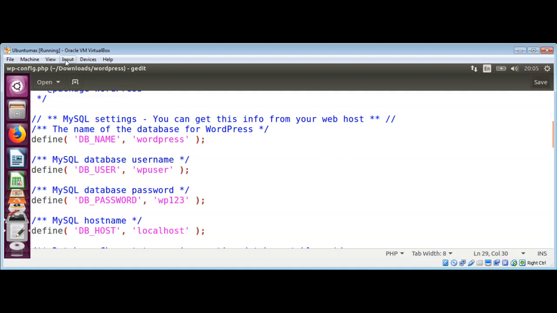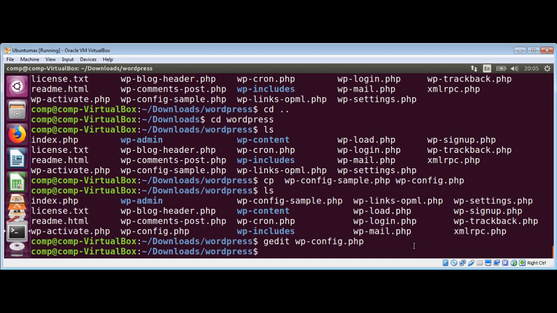Just save it and close it. Now we have our database user and its password set.